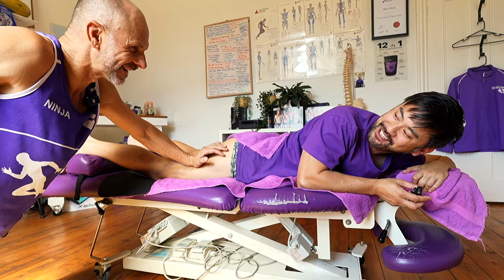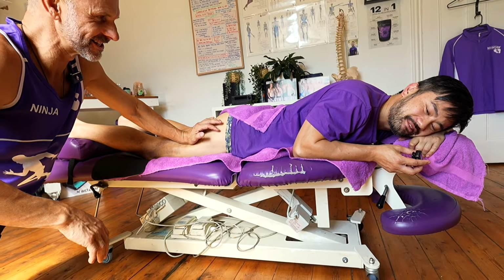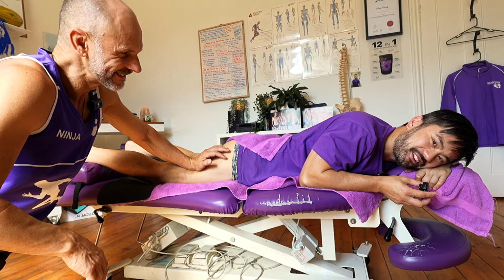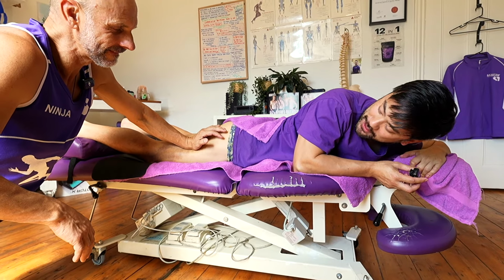But yeah, it's all shit technique, I reckon. Your running technique. Yep. Come back to ninja school. That's running barefoot. Gotta get my foot placement right. Gotta get the drills in, conditioning properly.